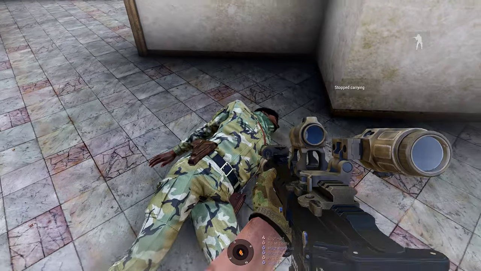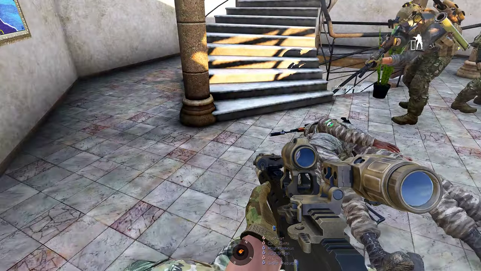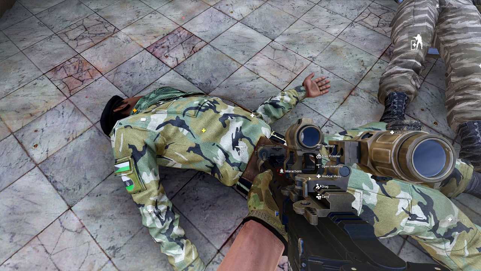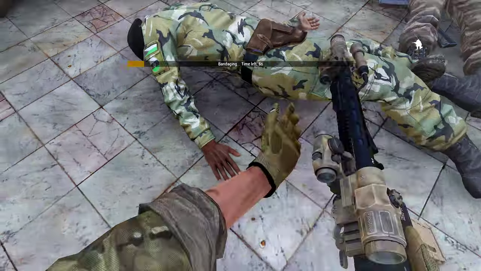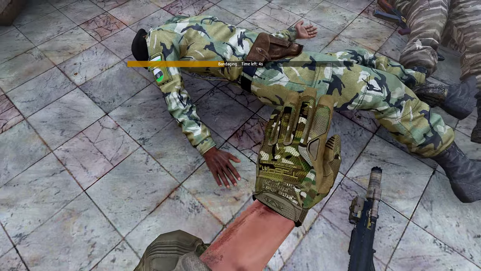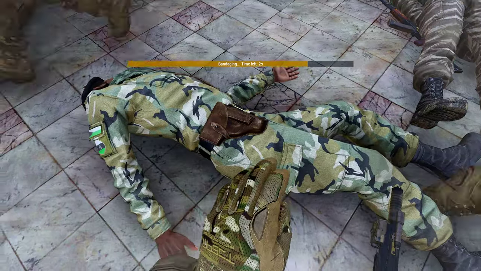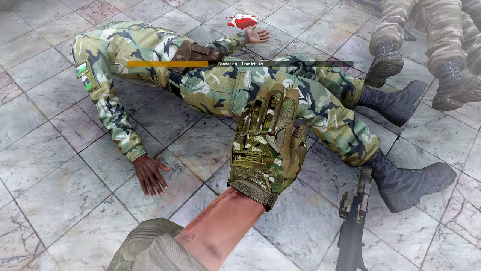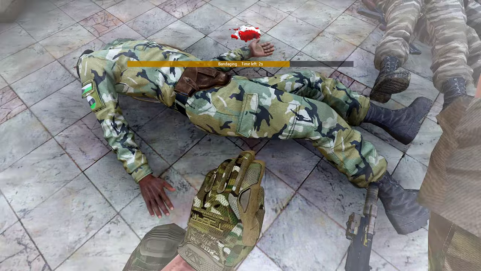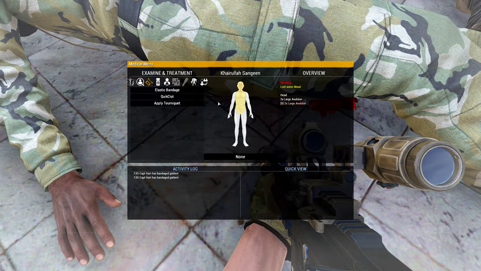I'm back up. Don't double tap. No? Don't. This is the guy we're trying to grab. I need medical on him. Actually, I got medical. Clear my corner, please. Yep, I'm moving. I have no idea how this guy survived a shot to the chin, but fuck me, we'll take it.